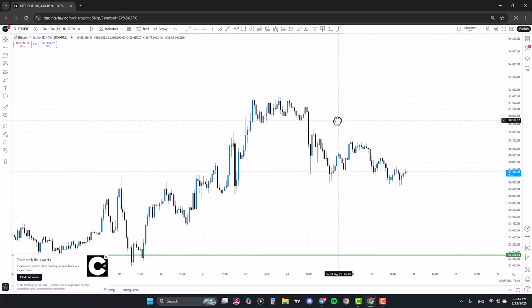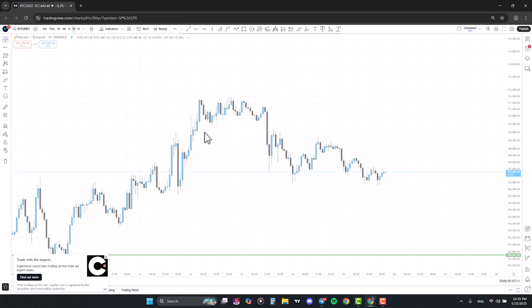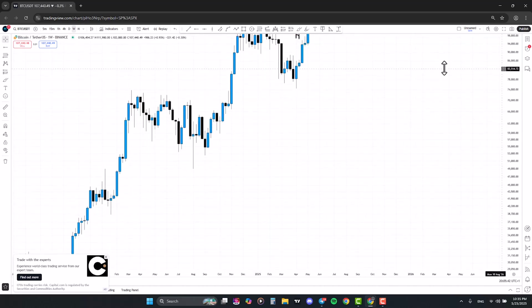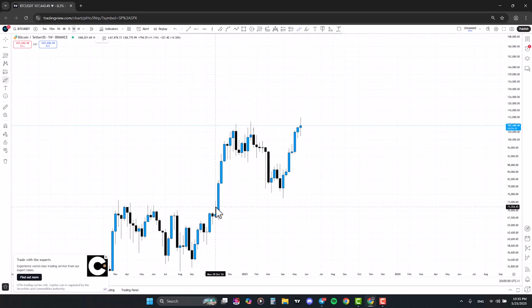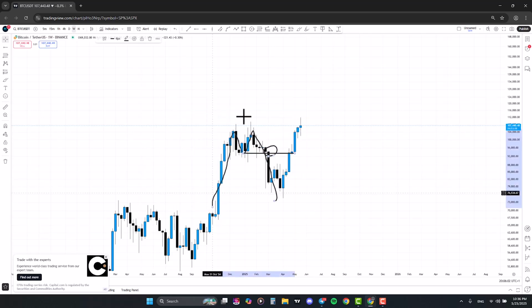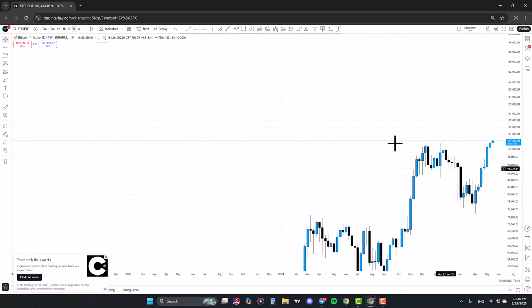Let me give you an example. In the weekly time frame, if I want to show you Bitcoin, although the shape isn't perfect, we can still consider it a double top. Price went up here, created a peak, came down, made a base, went up again, and we could have opened a short position on the break of this level. This drop gave us a 10 to 12% profit in Bitcoin. As you know, higher timeframes give better confirmations.